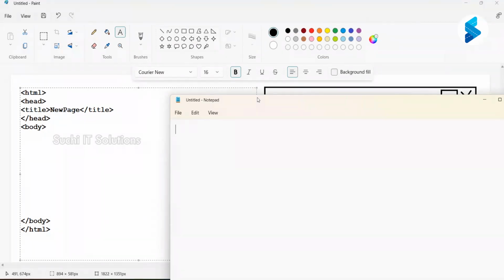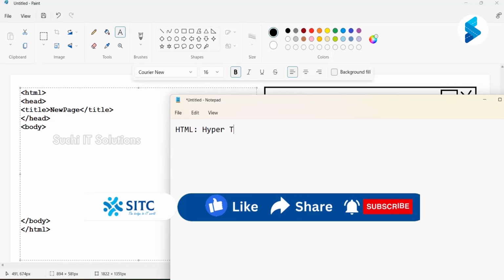So basically, what is HTML? We are going to discuss it right now. HTML is Hypertext Markup Language. First, try to get used to my way of teaching. Slowly you can get the confidence. You will think, this fellow is saying something and I can do something, right? That kind of attitude will come. Whatever I teach, you will be able to understand.